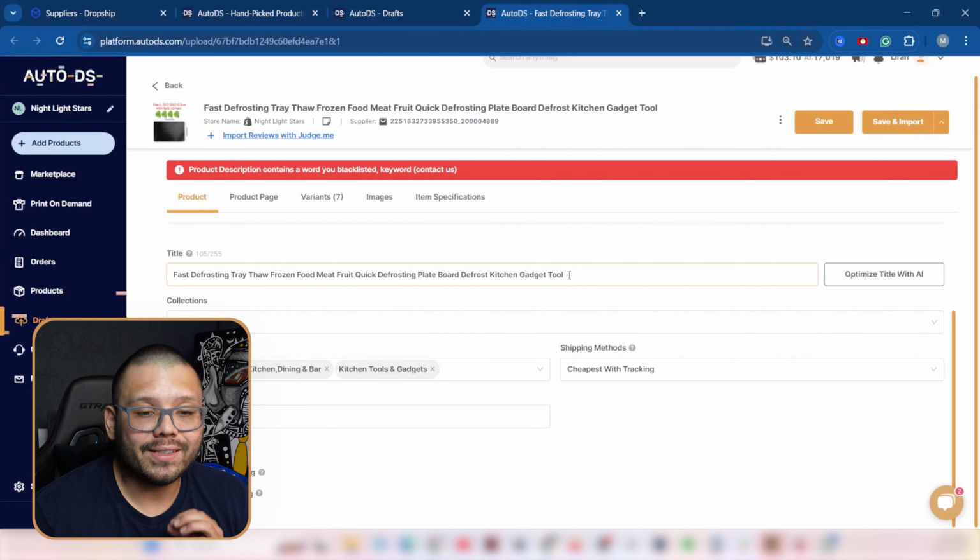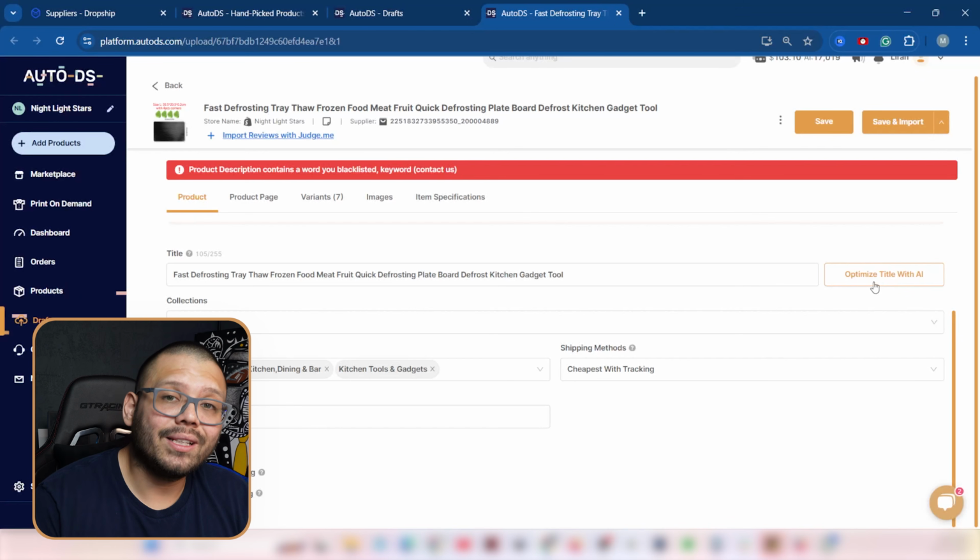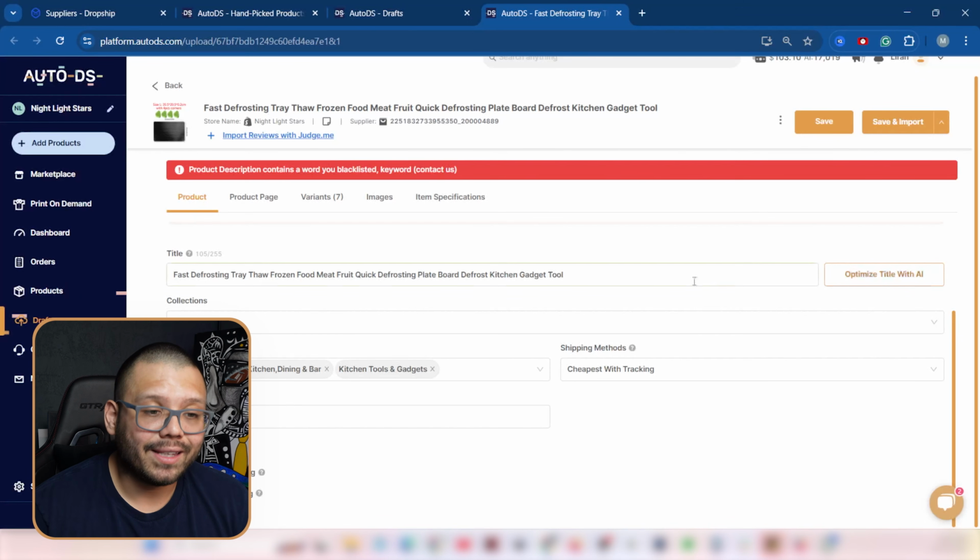So that's something that's really cool. If you're trying to dropship a product that could potentially be copyright, AutoDS will tell you, hold on, don't do that just yet. Make sure you double check everything to see if it is okay to dropship it, or if it's just a word that was included in the description from the supplier. Then we have our title. Now this is unique simply because you have the option to optimize your title with AI directly from within the AutoDS system. Not just that, but you can also do the same thing for your description. So the description that you have for your products, you can go ahead and optimize it with AI directly on the AutoDS page as well.